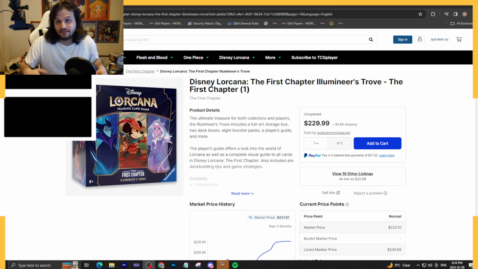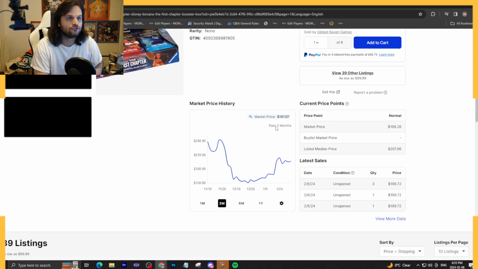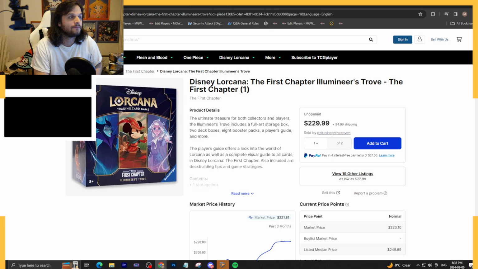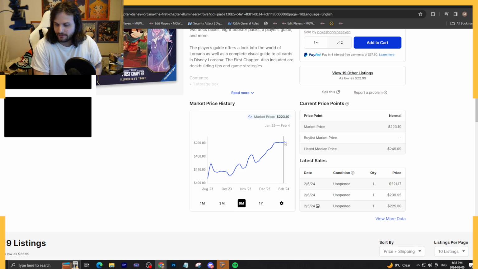And we're going to start with something a little bit different today. The Illumineer's Trove for the first chapter. Some wide-eyed enthusiasts may have noticed that it is more expensive than a Set 1 booster box. Right now, anyway. If you look at the price pattern here, we can go the whole way, right? It's more expensive than it's ever been before.